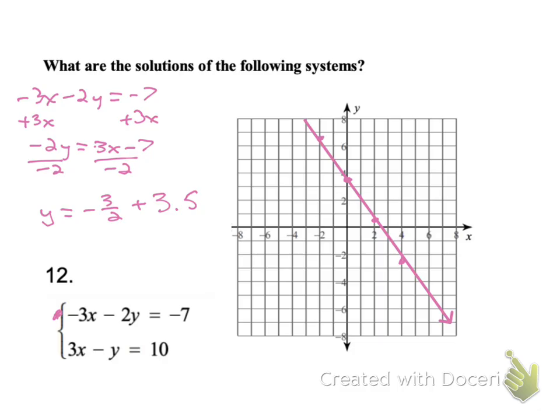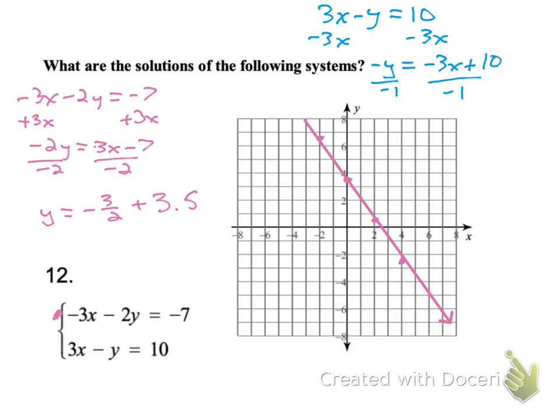See that intersection. So our next line we got, do it in blue, 3x minus y equals 10. We'll subtract 3x, which will give me -y equals -3x plus 10. Divide by -1. I get y equals 3x minus 10. All right, so this is off the graph here. It's kind of annoying. So we'll say that's 9, and that's 10.